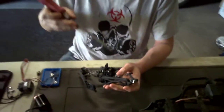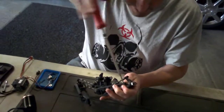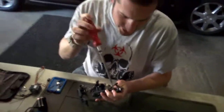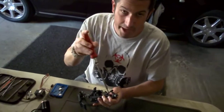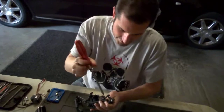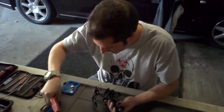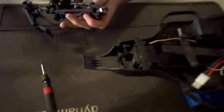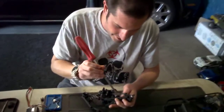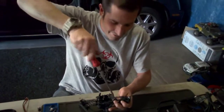So I'm gonna use my little hex nut genius. See if I can get in here and take this out with little to no problem. I'm actually gonna isolate these bolts and just do this part by itself so that I can remember where I'm at, because I'm ultra novice. So I'm gonna put this in its own special spot on the mat. I'm gonna get rid of these nuts over here, put it there like that, so I know that that little bitty guy is gonna be right for this. So when I'm finished with this part, I'm gonna put that right back in here so I don't get all screwed up. Because I'm already like, where did I leave off?